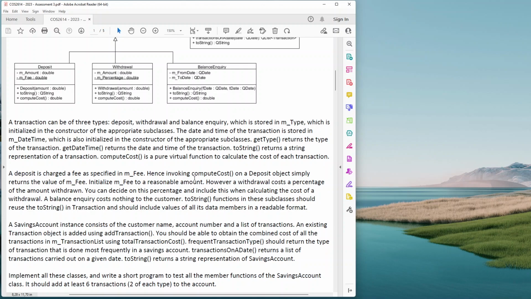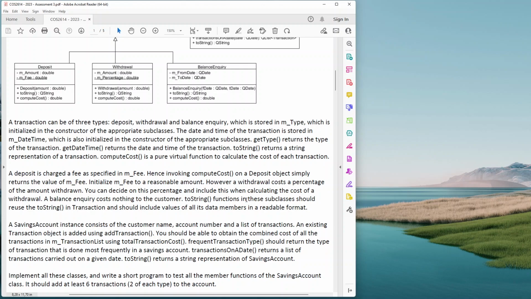Hence, invoking ComputeCost on a deposit object simply returns the value of mFee. Initialize mFee to a reasonable amount. However, a withdrawal costs a percentage of the amount withdrawn. You can decide on this percentage and include this when calculating the cost of a withdrawal. A balance inquiry costs nothing to the customer.